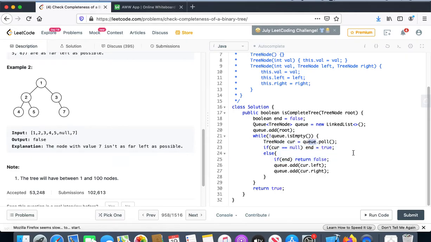If it's end, we're returning false. Otherwise we return true. So this is where we check if it's breaking or not. And this is where we set it: as soon as we hit a null, we make end true. If end is true, then we return from here.